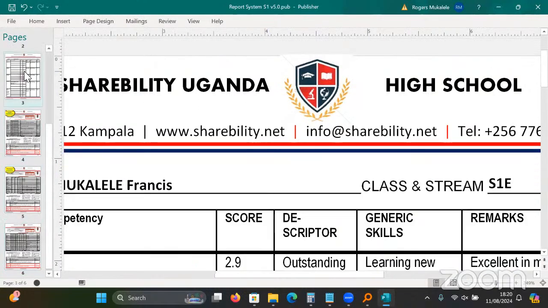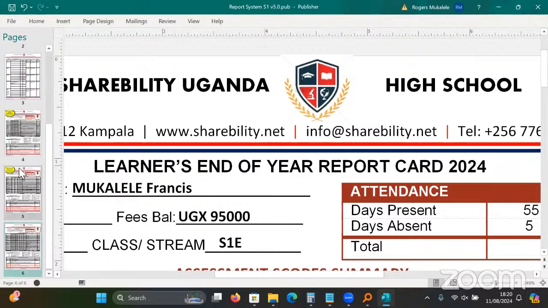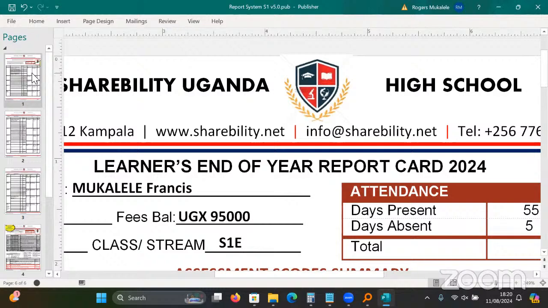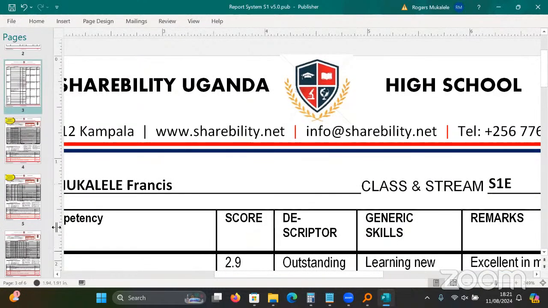Delete off other things you don't need. If you want a one-page report card, it is still possible. Delete others and remain with only that one and customize that. If you want a full report card, retain the first 3 pages of the details and then the one summary one. So you'll end up with 4 pages, which is the two sheets of paper for the report card that you need. So at this time, I want to invite some questions.